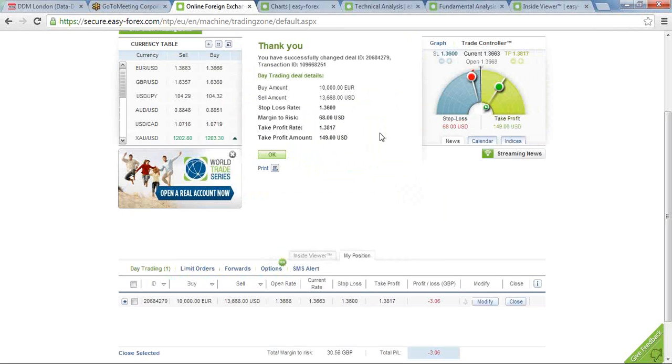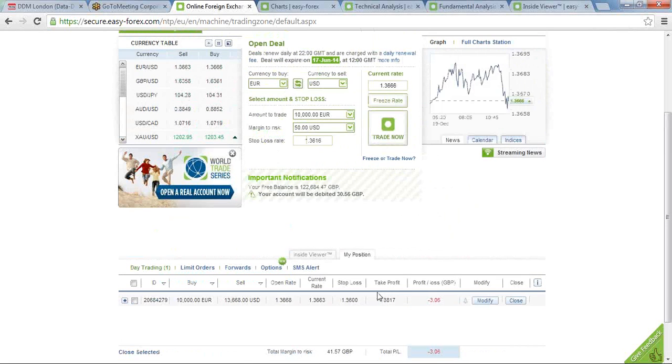So I press accept, and as you can see, it's modified it, just confirms what we changed it to, and down below we can see we've got a new stop loss and a new take profit, and it's in the system. I can close down my window, I can turn the computer off, I can walk away, I can go down the pub, whatever I need to do. I know that the easy-forex trading system is going to take care of it for me, and it's either going to stop me out at the stop loss and I'll lose $68, or it's going to stop me out at the take profit and I'll make $149. Okay, so I'm very happy with that. I can walk away, but I don't want to do that particularly right now. Okay, I've got a bit more time left.